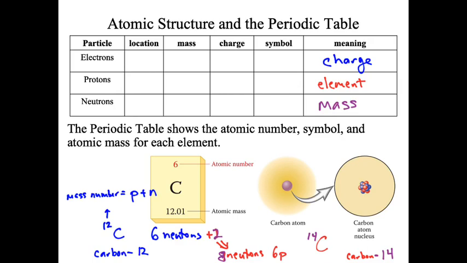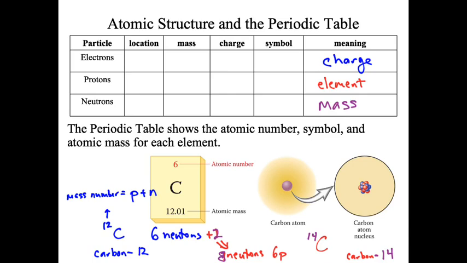If carbon always has 6 protons, what's the average number of protons for a carbon element? 6. There's a whole number next to carbon, right? That's the average number of protons for any isotope of carbon. Because it's always carbon and we can't change that, it's a solid whole number. But if we look at the mass number, it says 12.01. It gives us a decimal value. Why is it not exactly 12?